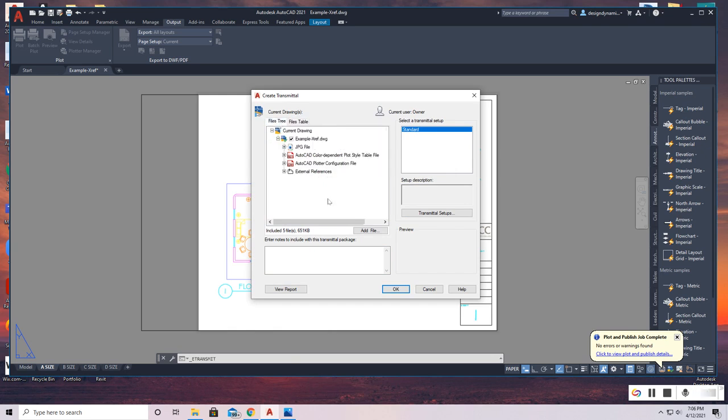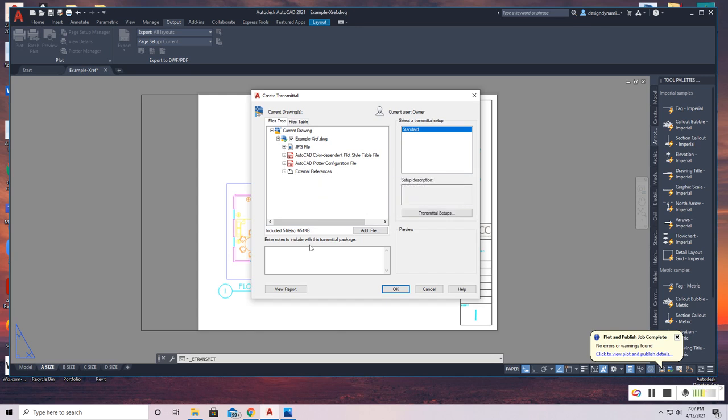So looking at the tree one, it will send the drawing file, which is open right now, but it tells me what else will be included, like the JPEG file. So this is everything that would be included in the actual drawing. Yes, I do want that logo to show. Yes, I want my plot style table to show, the plot configuration to show, my external references, because if that isn't sent, this little drawing of the floor plans will not come with it. It'll be blank. They won't see it at all.